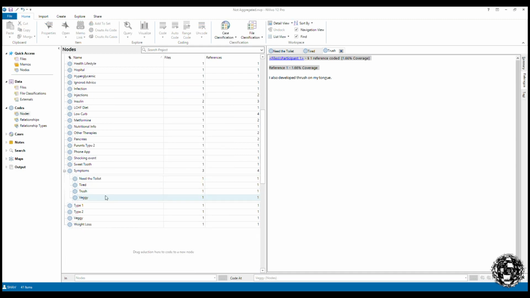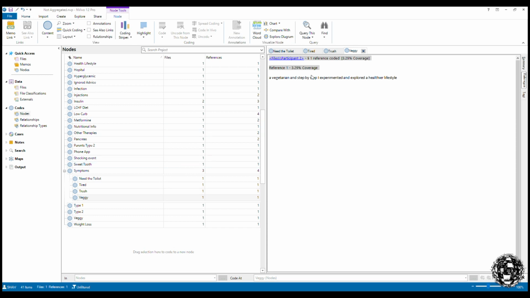And what we see, I've got veggie there and veggie here, both 1 and 1, and in this case, veggie is from participant 2, a vegetarian, and step by step 1. Not quite sure what that means, but that is where it's come from. And if I click on this one, you can see it's exactly the same.